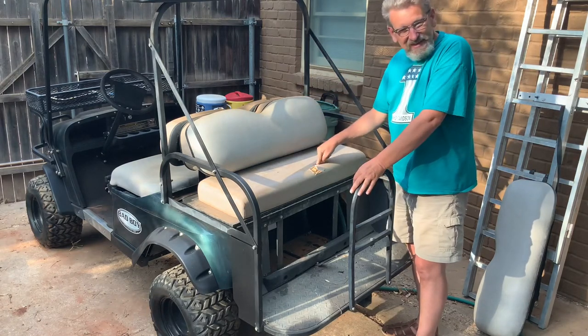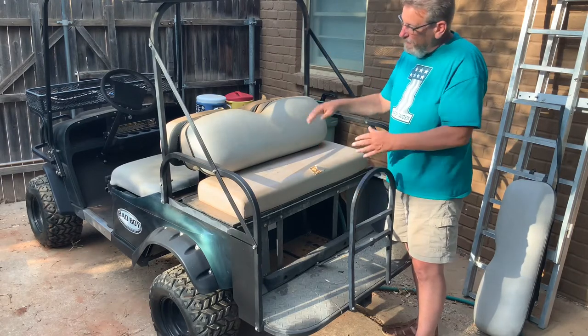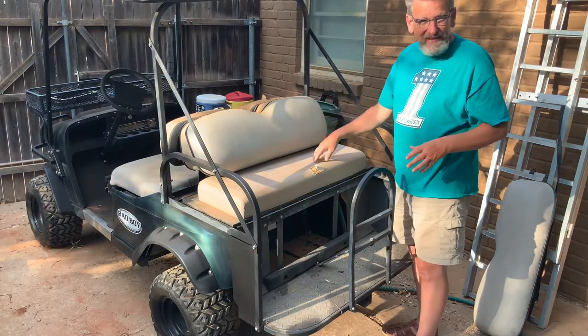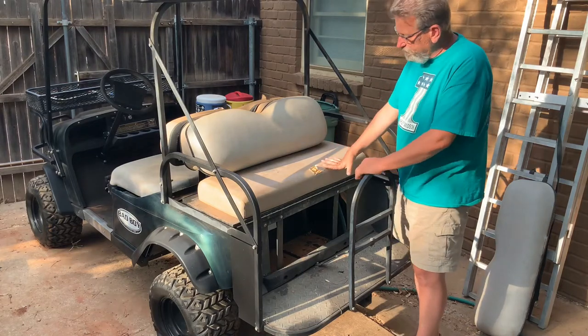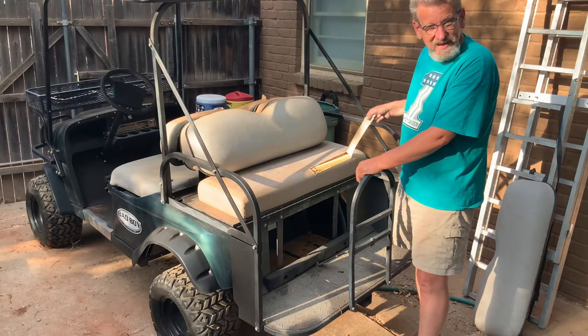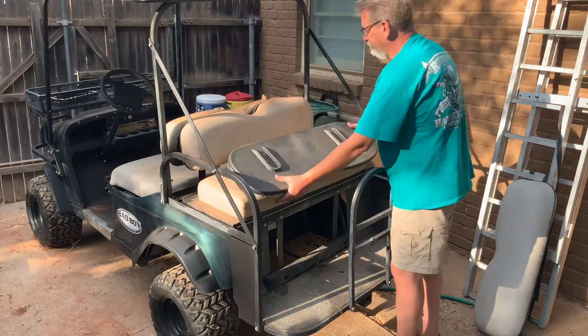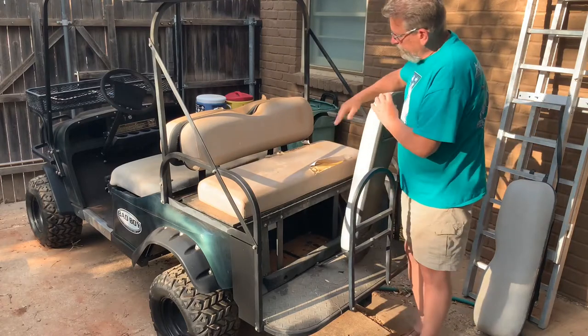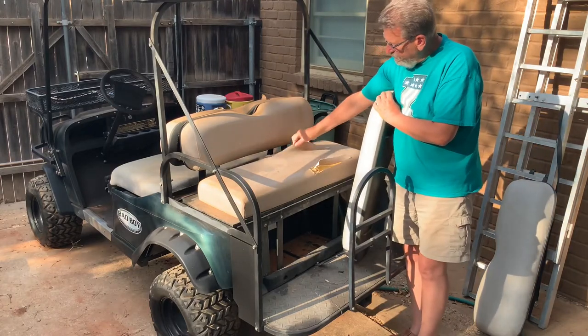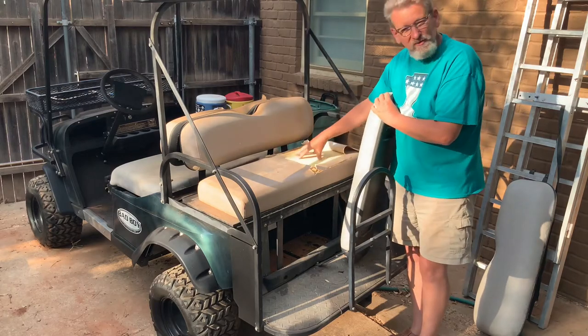This back seat, I have a full seat cushion, another front seat for this back, but it's much too wide. This back seat is much narrower. And it's got a big tear in it. The seat cover is no good back here. It's chewed up all the way in here. And so I think the foam is probably okay.